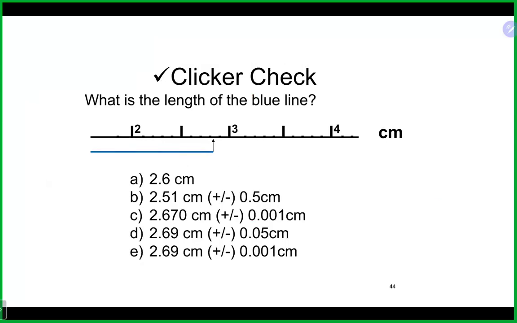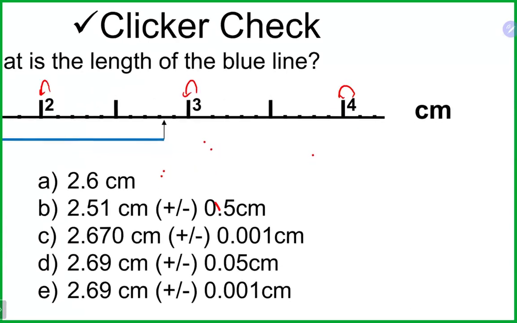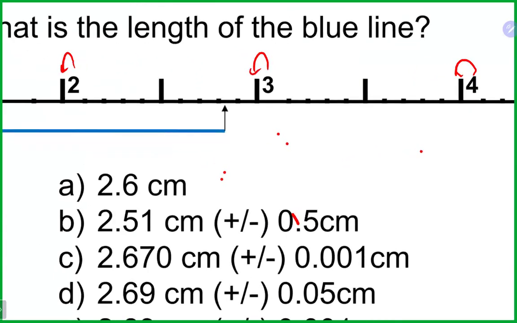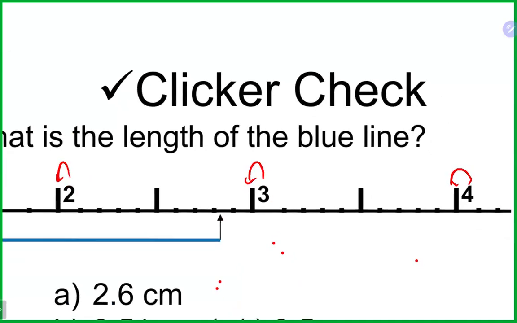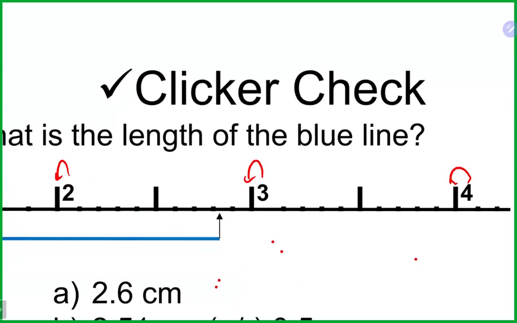All right, so take a moment here and see what you could do in terms of the measurement, what it should be. These big numbers should be on the big lines, basically. I think things got a little shifted there. I'll blow it up so maybe you can see it a little bit better. All right, what should the proper reading be? Maybe with the plus or minus on there. I think things shifted, so I don't think any of those answers are going to work. So take a reading based on the scale of what we see, and we'll just ignore those answers, I think.